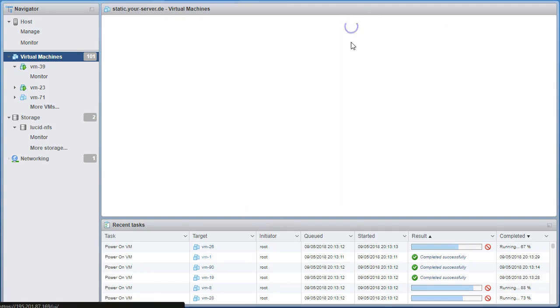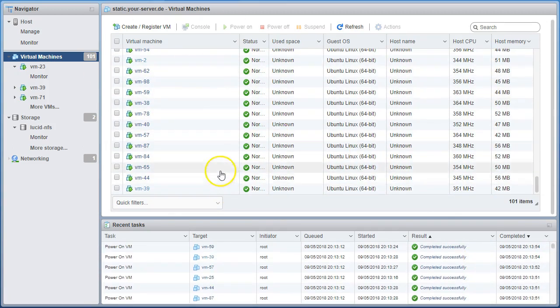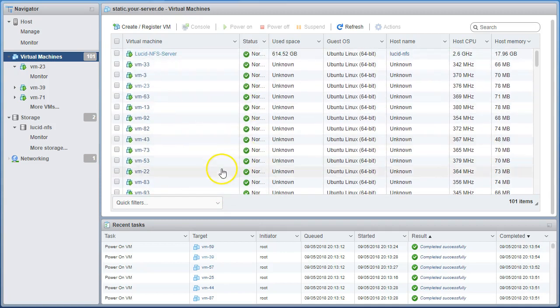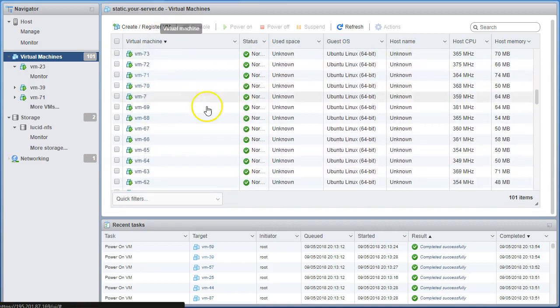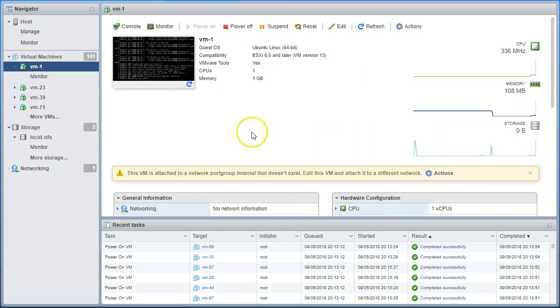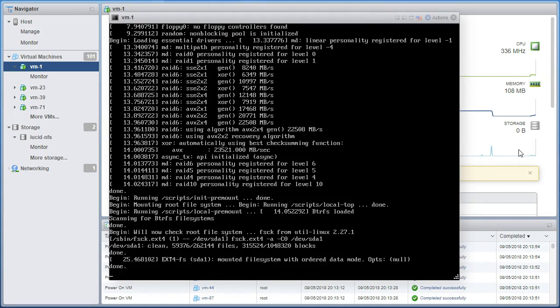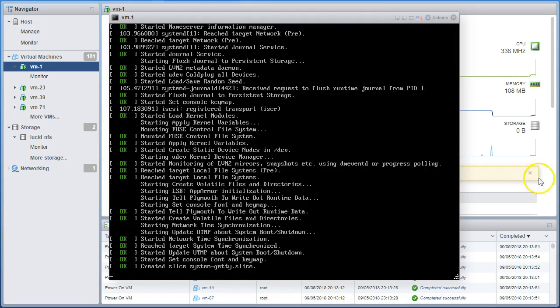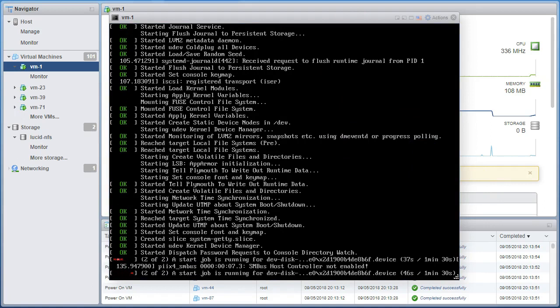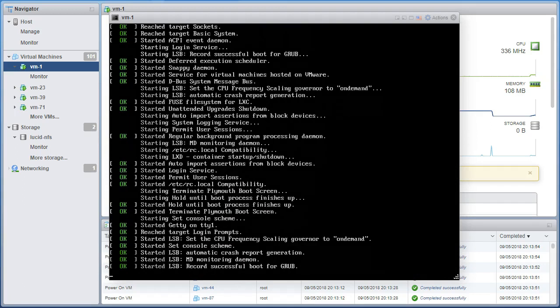But before we do, we'll open up one of the virtual machines so we can gain visibility into what's going on while it boots up, and we'll be able to see as the services start. So if we select a virtual machine, let's choose virtual machine number 1 and open up the console. While we boot up, we'll fast forward as we've got 100 virtual machines simultaneously booting up in the background and contending for access to the object store through the individual NFS server.